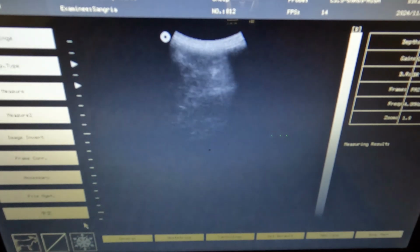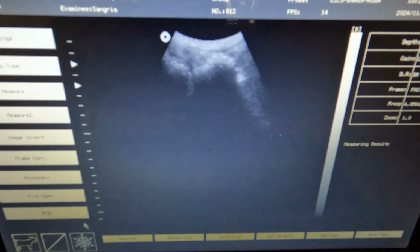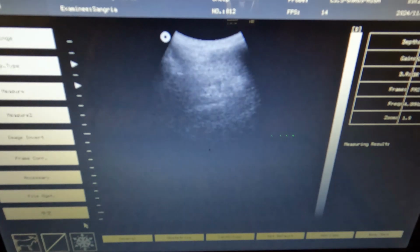Another Kit Kat ultrasound. Rita, we can't do this today. You want to be back with your ladies over here then.